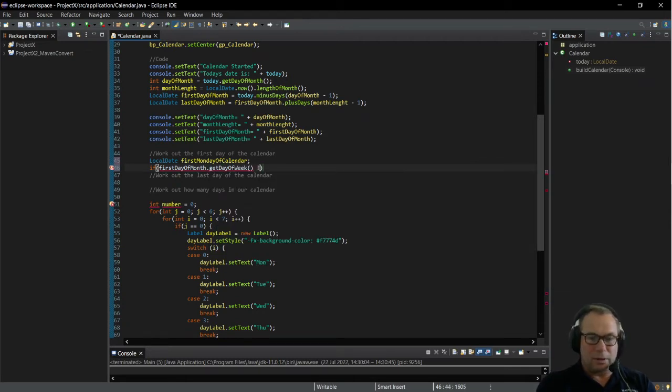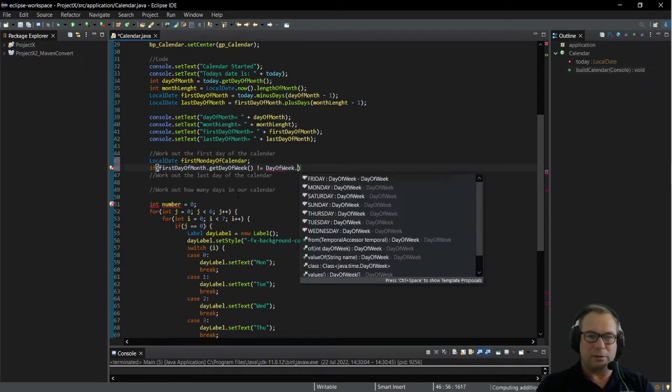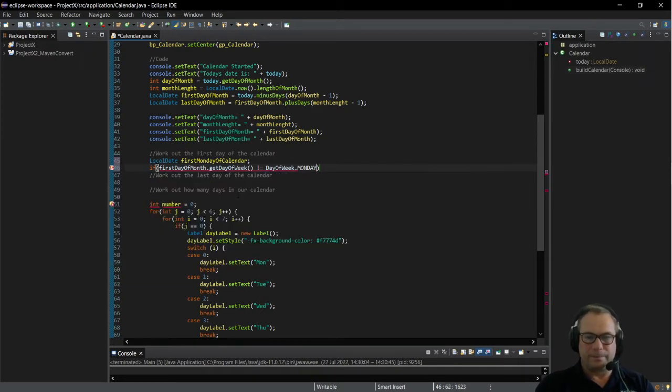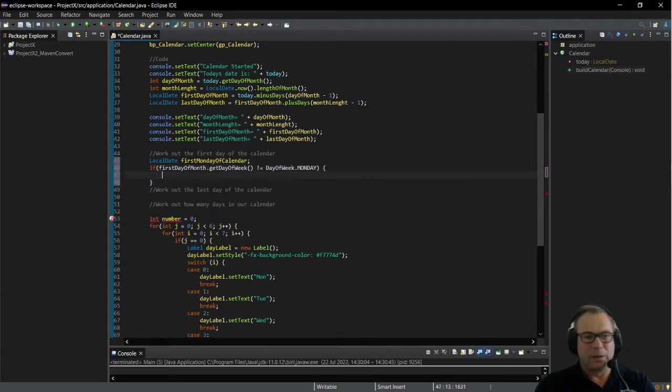And if that not equals, and here we're going to use the class from LocalDate, DayOfWeek dot MONDAY. So that's really a nice feature we can use there. So basically saying if the first day of the month that we created, the weekday of that date, if it is not Monday, then we're going to do the following algorithm.